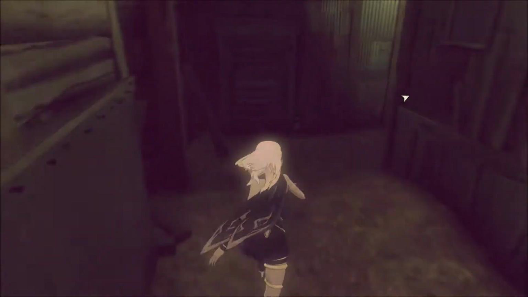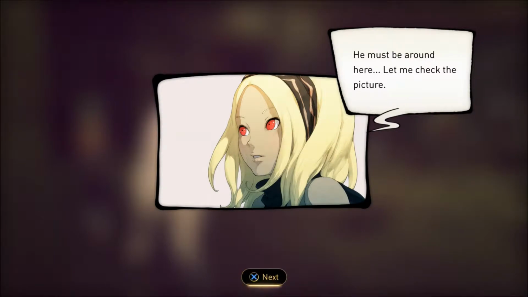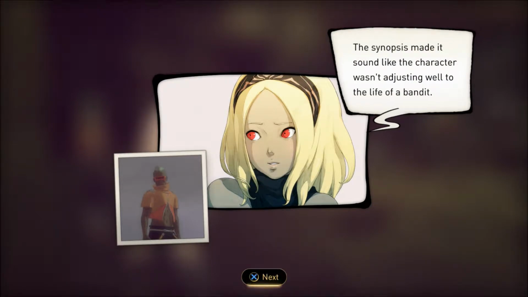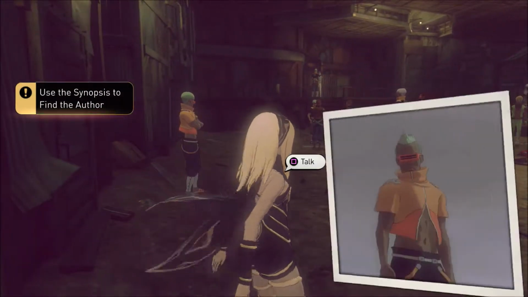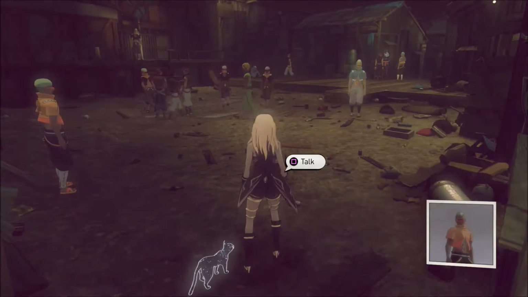So if he's going to be trying to pose as a bandit, or I guess the closest thing to a bandit would be... Yeah, he must be around here. Let me check the picture. I just have to look for someone who looks like this. There sure are a lot of people that look like this. The synopsis made it sound like the character wasn't adjusting well to the life of a bandit. Not cut out for life and weak. Those are my hints. Well, there are a few people that are kind of dressed like that.